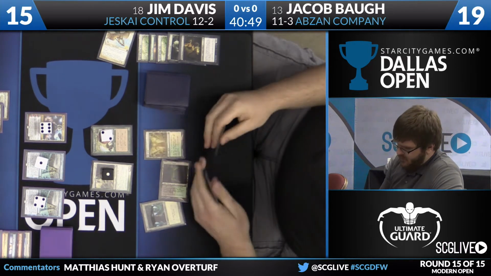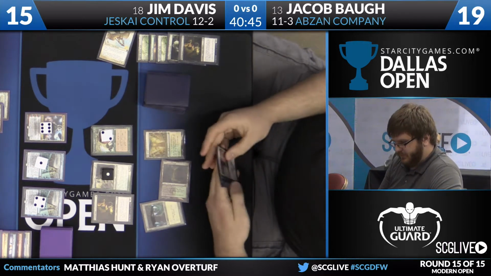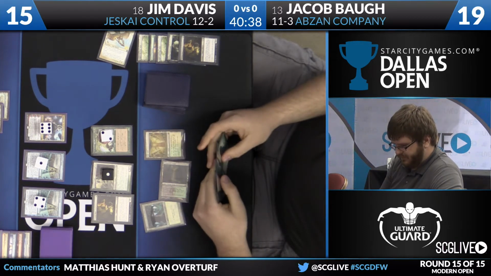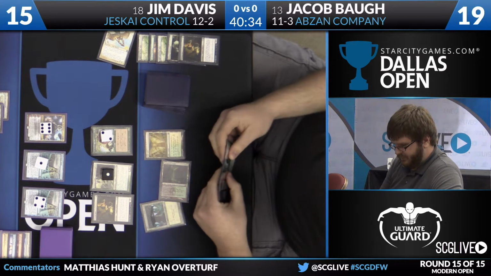But Court of Calling is in his hand. He'll play Viscera Seer. He does have Anafenza in hand too. Now because that Kitchen Finks has a -1/-1 counter on it, it's not infinite life just yet. Right. Baugh is currently off double white for Anafenza.